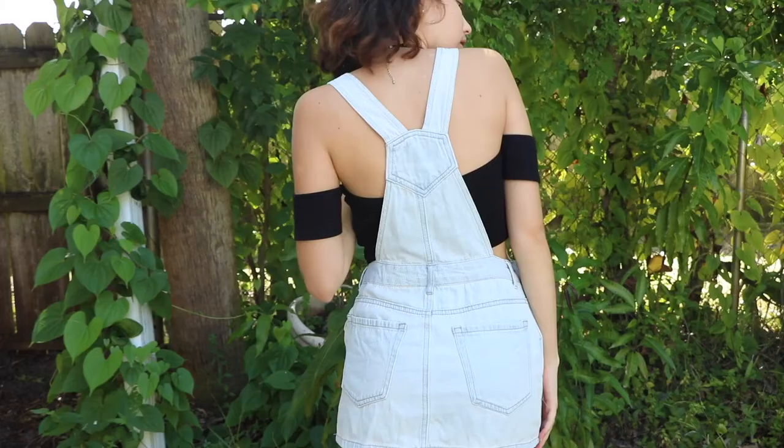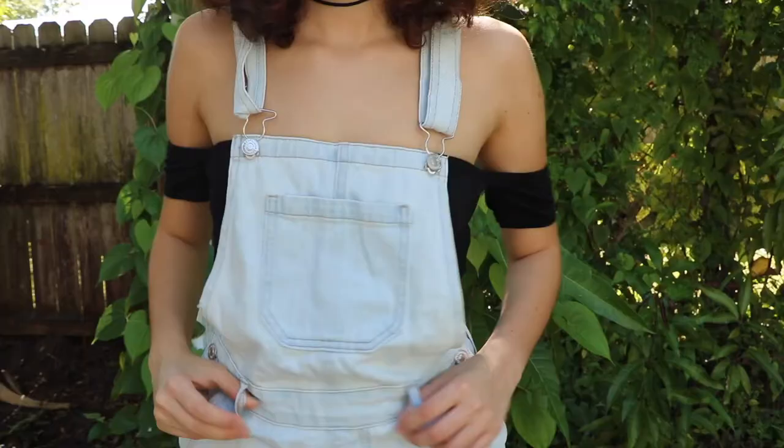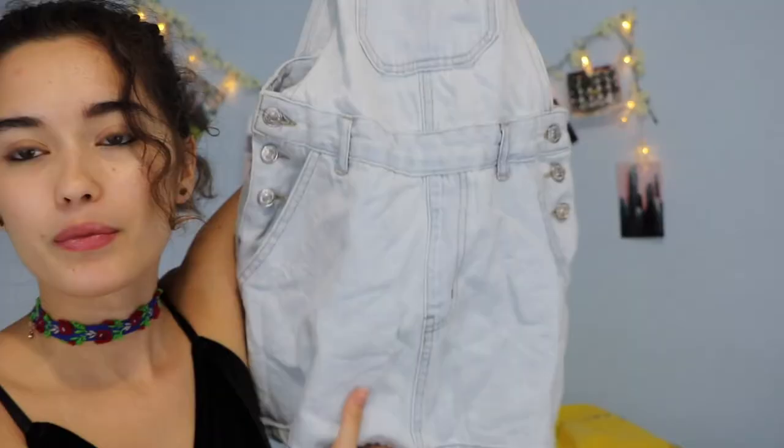For my bottoms, I actually got this overall skirt. Right when I went into the store it was like the first thing there, so I got super lucky. I was so surprised it was even within the budget. It's like a skirt but it's also an overall — I don't have anything like this, so I was really excited. It's a bit outside my comfort zone but I'm definitely gonna be using it a lot. It ended up being $13, which is crazy.